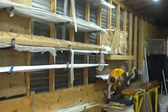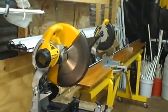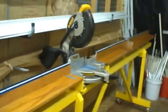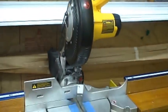And what we do is we just cut that hem bar and tubes at one of these saws here. And make sure if you are cutting steel, make sure that it has a steel blade, because it'll go real fast. And what we do is we just cut it from here, and I'll show you that.